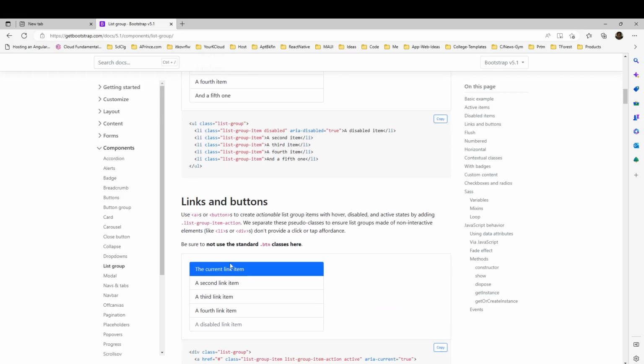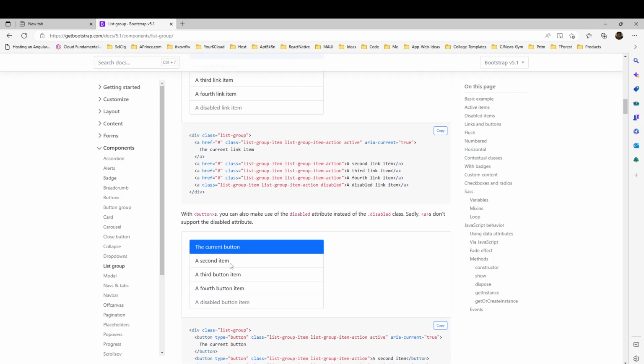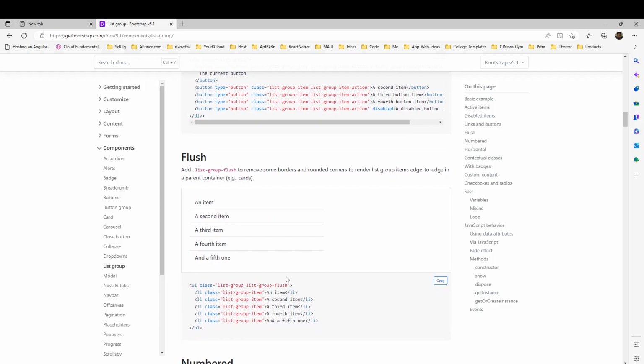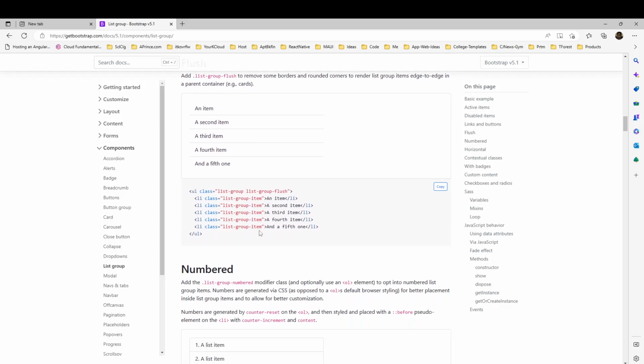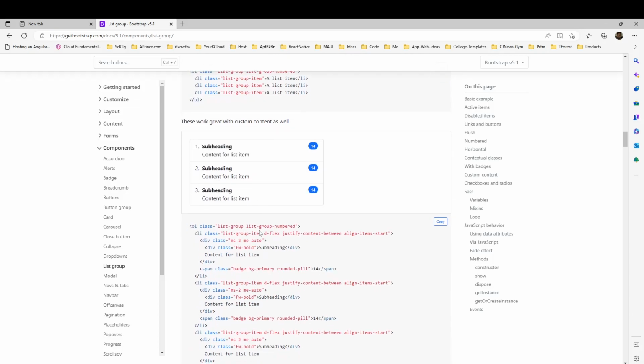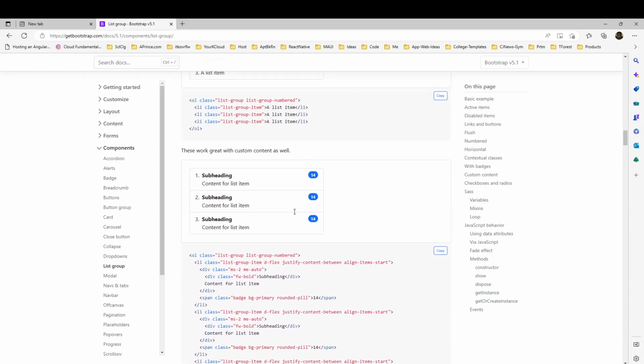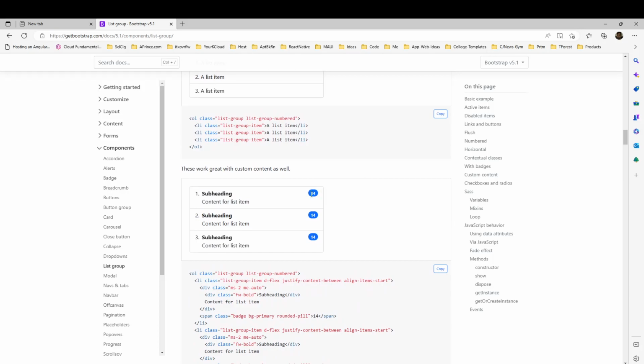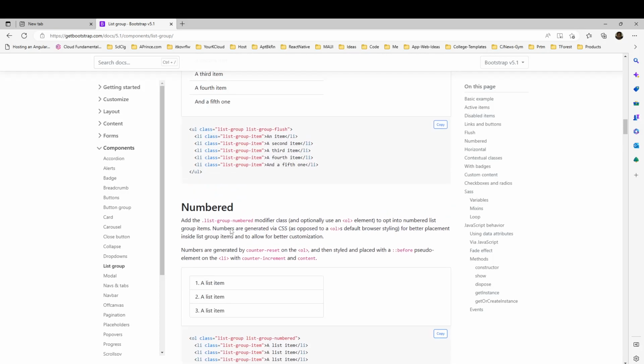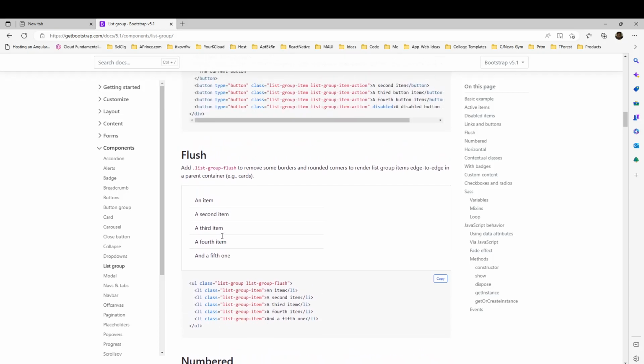We can use this list group. This one, numbered, for showing online status we can show this also. Okay, so let's use this one.